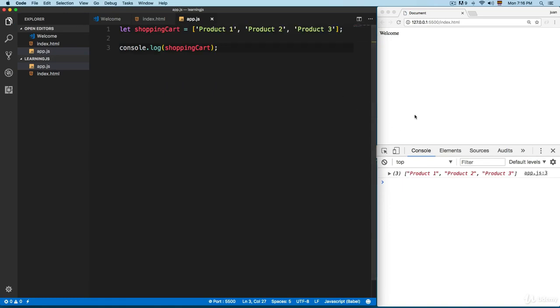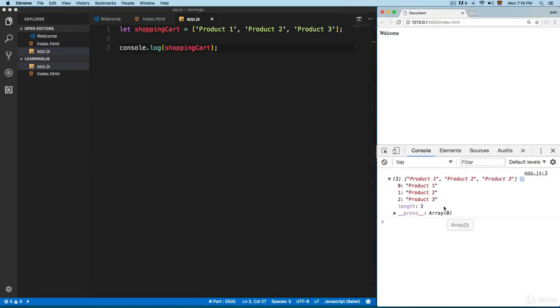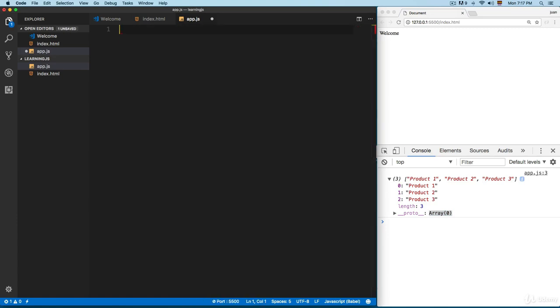So a variable can contain any data type in JavaScript. And you can see we have the array right here. We have an array. And this is going to be everything for the let keyword. We're gonna write all the code, all the different projects using the let keyword and const, which we're gonna take a look in the next video.